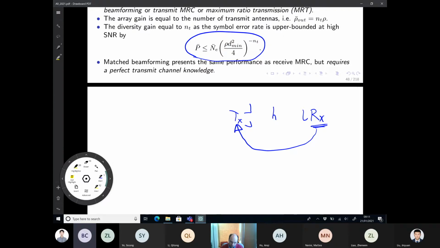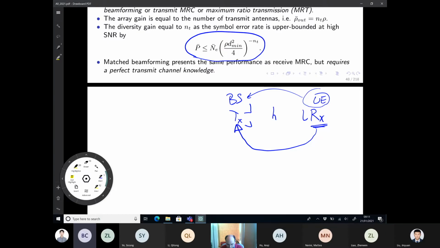So what is done there is to transmit pilots from the user. I could call this the user terminal, and this is the base station. You transmit pilots from the user terminal to the base station. You estimate the channel on the uplink, and you say that your channel on the downlink is the same as on the uplink because of reciprocity in TDD, and you use this to design your precoder for the downlink. So this is what is done in practice. You will play with this and quantized feedback in coursework 3.